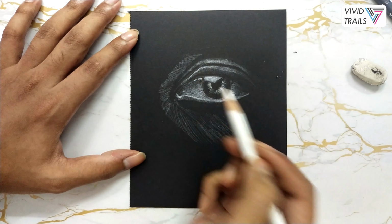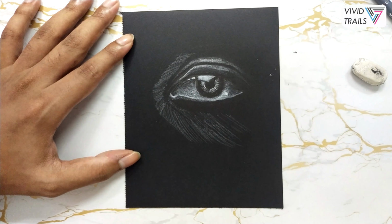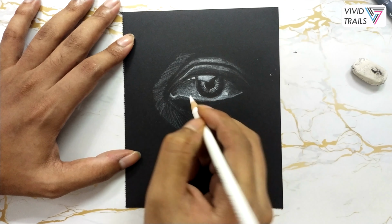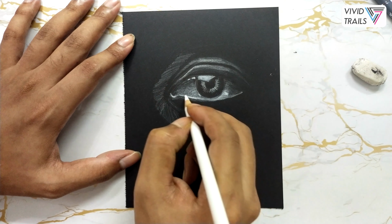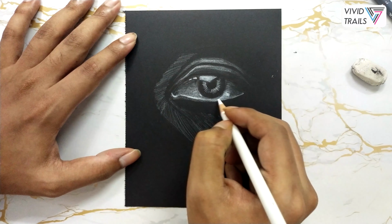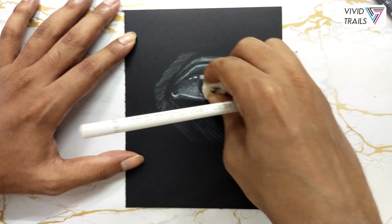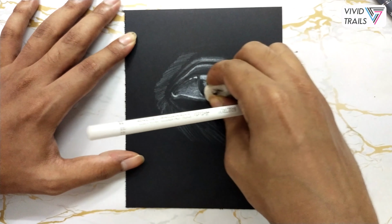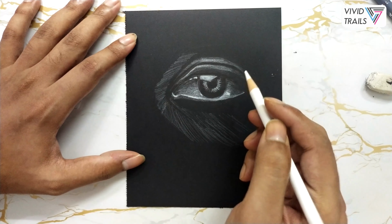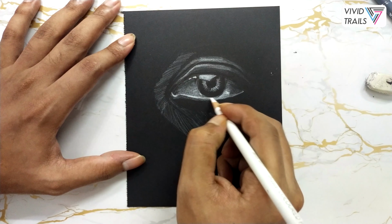You can see even the lightest tone has its degree of depth and light in it. Some areas are quite dark, some areas are slightly lighter, so that way it goes. And once again I'm just putting in some value over here for the highlights. Some of it just sneaked into this eyeball, so I need to just get rid of them a little bit. So I'm just using my eraser to just bring out the dark areas too, like this. A fine line of highlight just below over here.